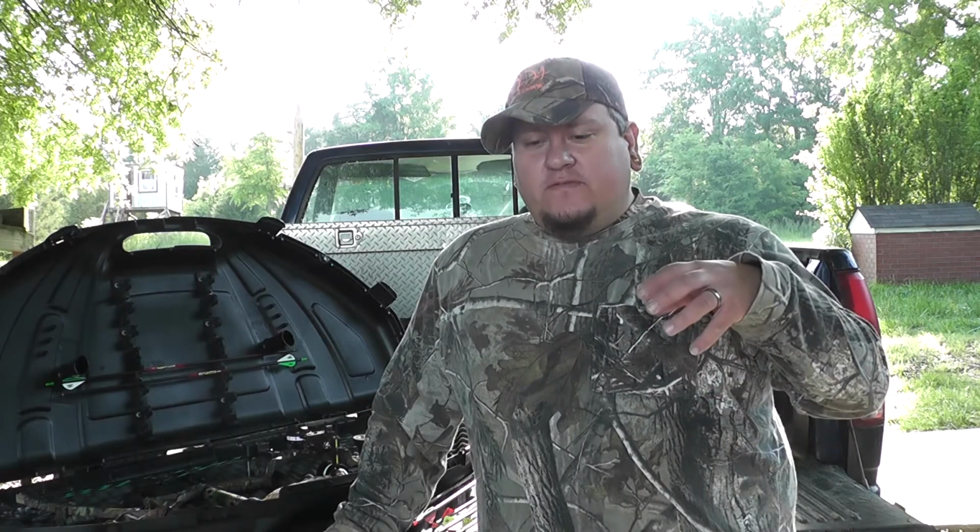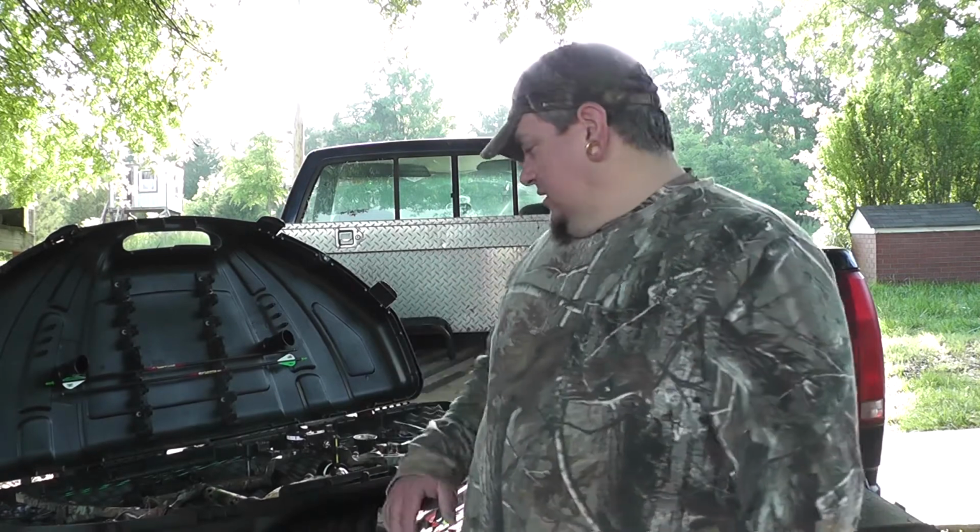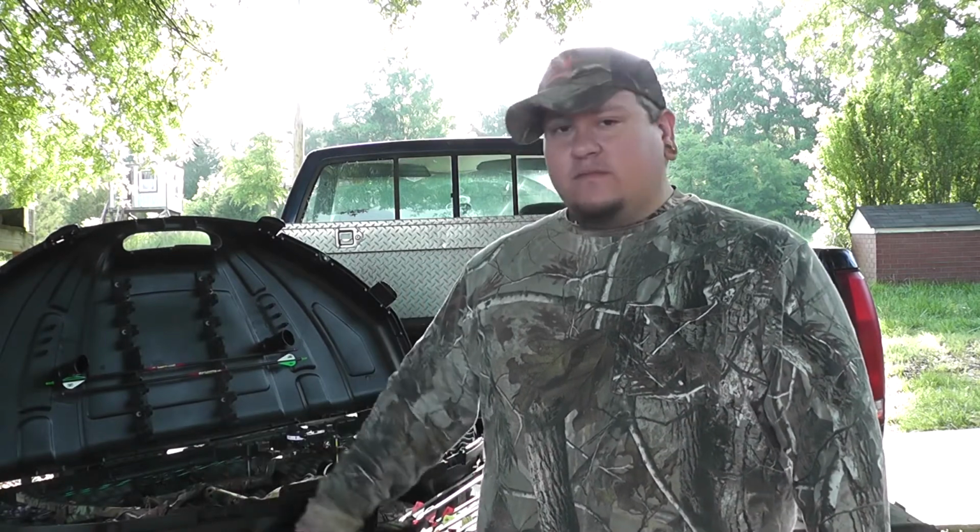and they're not that expensive. I think the replacement quiver hood for that Gobbler Guillotine is like $30. I think these True Glow quivers are 15, 18 bucks. So what I did was I just bought a couple of them, that way I could just switch them out. I got one to carry my Gobbler Guillotines and one for my regular hunting arrows, so for deer and hogs and such.